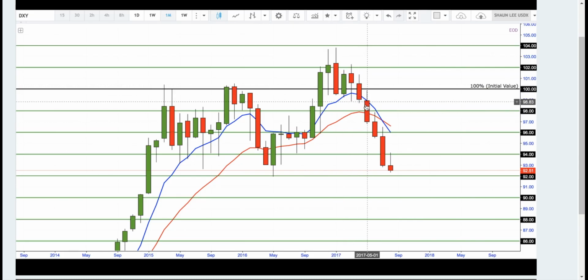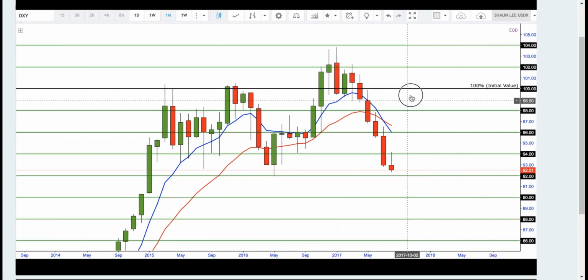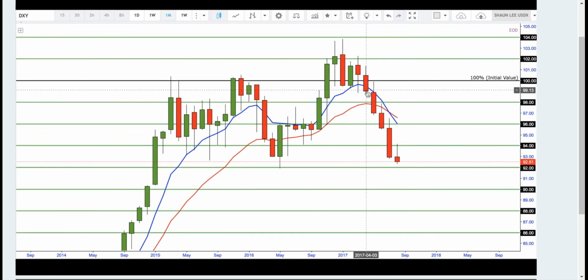So let's say, for instance, let's ignore this 1, 2, 3, 4. Let's say the shooting star closed below the MA. Again, this is all in the MA section. Closed below the MA, closed below 100. Our analysis suggests that we are looking for further dollar downside for the coming months ahead. And that's exactly what we got.